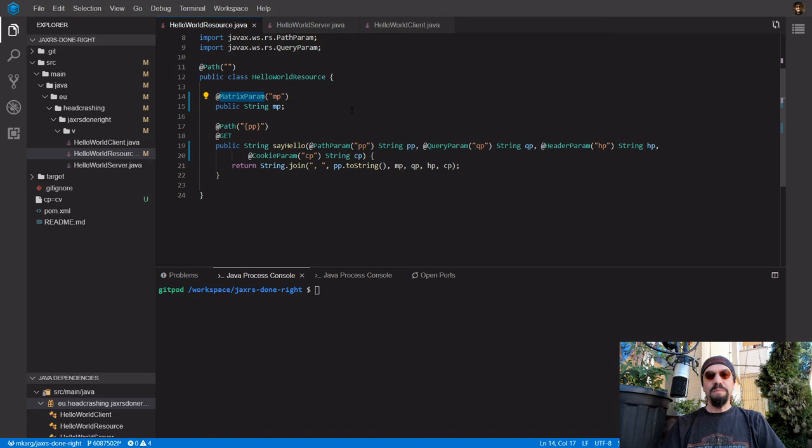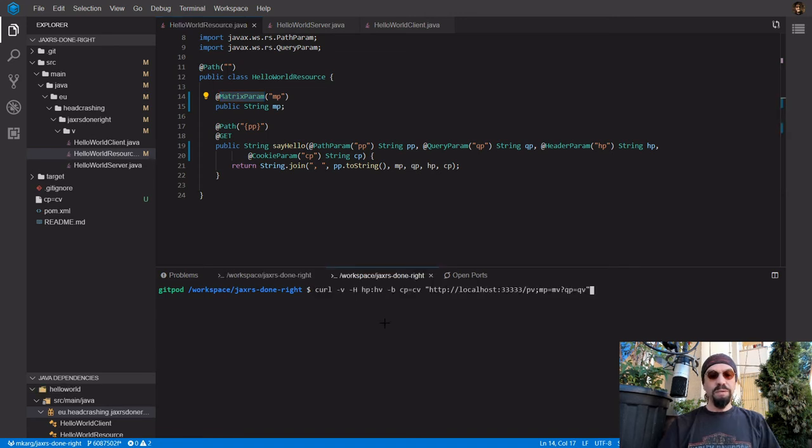But how to forward them over a network using HTTP? Looking at the possibilities of the HTTP protocol itself, we could use curl, for example. And here we see different ways to pass parameters. We have headers, we have cookies, we have path parameters, we have matrix parameters, and we have query parameters. To receive all these types of parameters, JAX-RS has special annotations so we can tell which parameters go where.